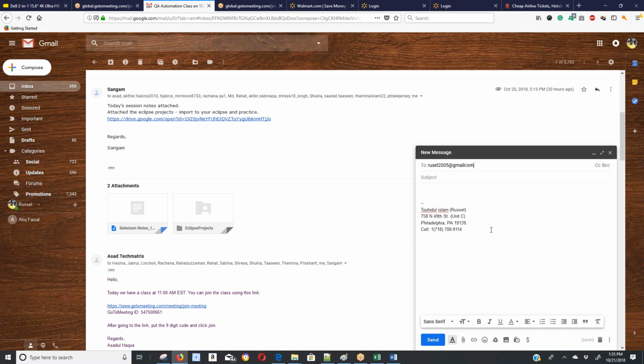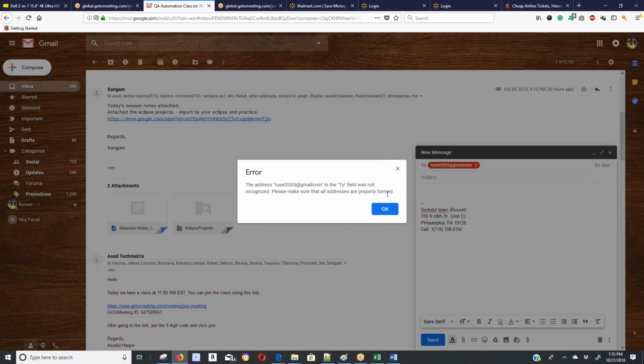I put it without the dot, and when I click, it is throwing the error. If it is not throwing the error, that means it has some issue. So you can take the screenshot, because the expected result is that it should throw the error. If it does not, then definitely it has some issue.